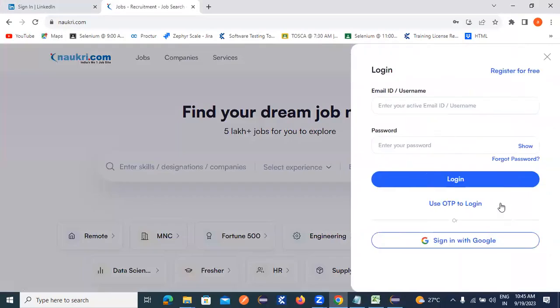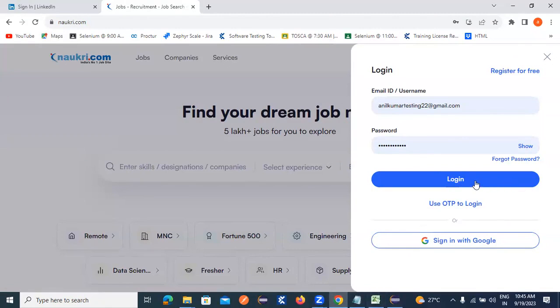Yeah. Click on login button. See my expected login details. It should be displayed. Okay. And now I need to verify the login button is properly working or not. Okay, login button is proper.